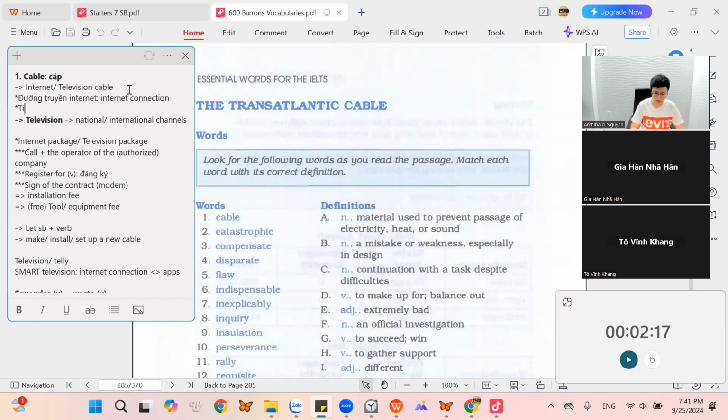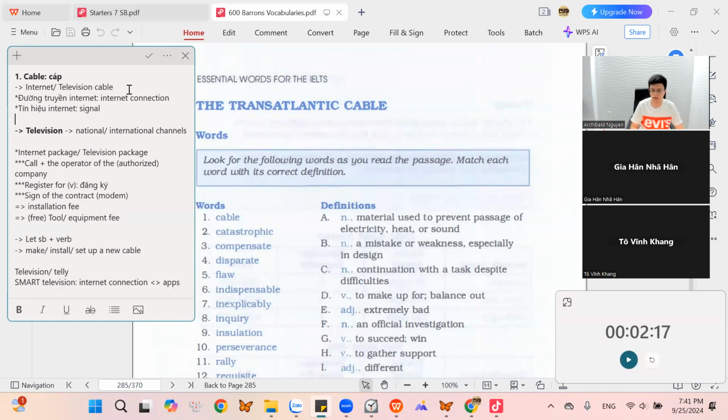Thì cái tín hiệu, đưa ra tín hiệu đi, show me the signal, okay, I cannot see the signal from you, for example. Tín hiệu internet thì mình nhớ đến cái từ signal, the internet signal. For example, nói đến tín hiệu, nói đến đường truyền thì mình phải kiểm tra cái gì? Kiểm tra cái cục modem.